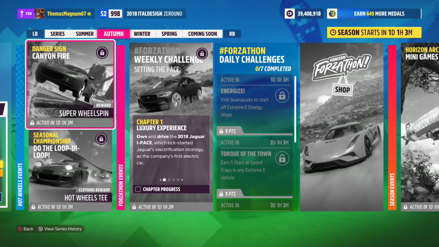And then for those of us who have qualified all the way through for the Hot Wheels portion of this, there's a Super Wheel Spin up for grabs and a Hot Wheels tee, which I do like the t-shirts. And that is a danger sign and a championship. Woohoo! Loop de loop. Do the loop de loop.